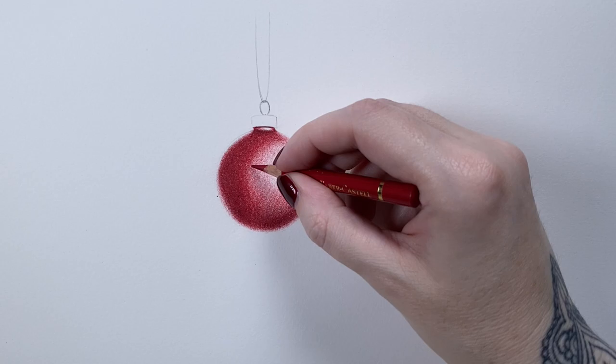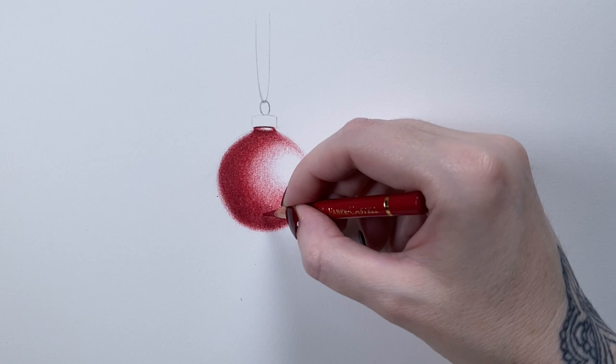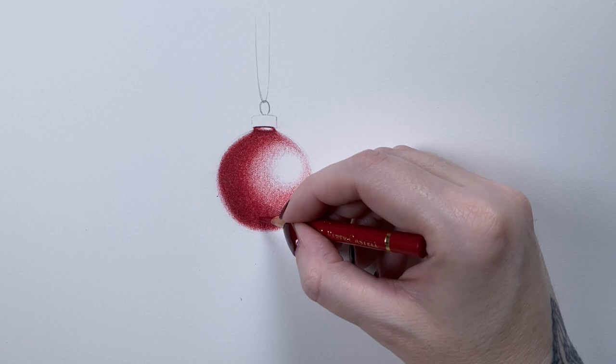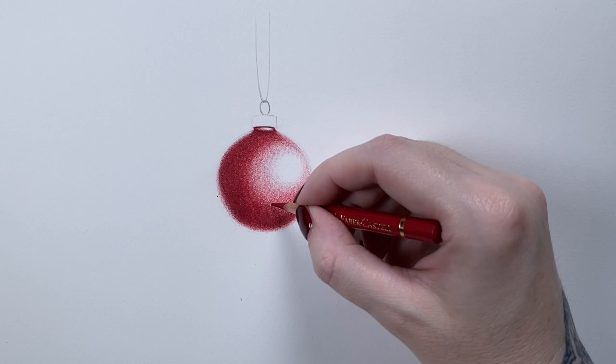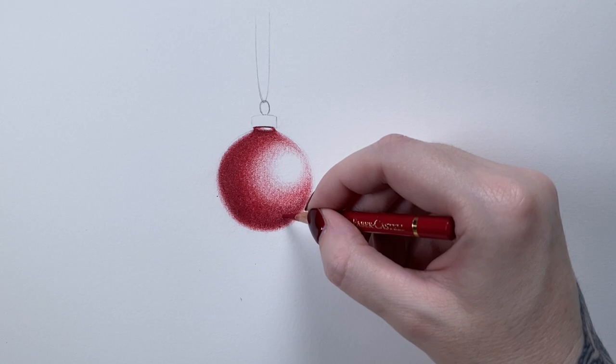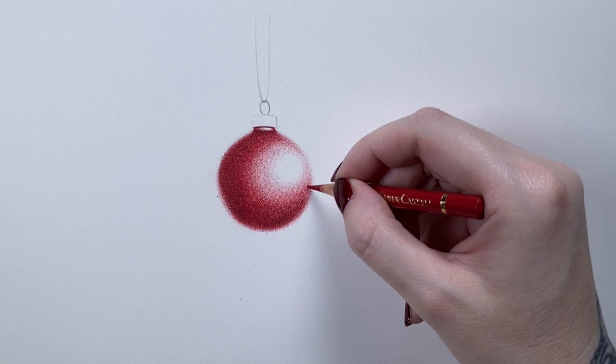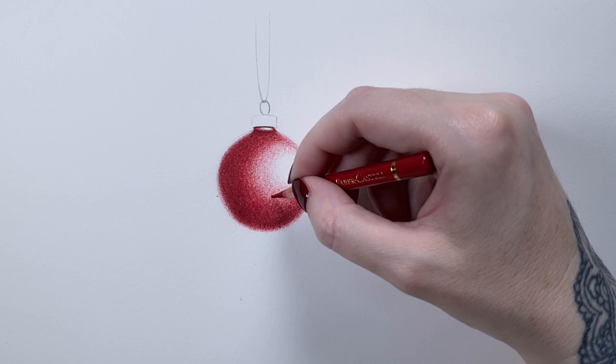And then I'm lifting the pressure as we get to the lighter edges. And just take a look as you're going round and make sure that your working and your highlight is in a spherical shape and it's not become egg-shaped or anything like that. You want it nice and round. So just take a look and build up so that you've got that nice sphere.